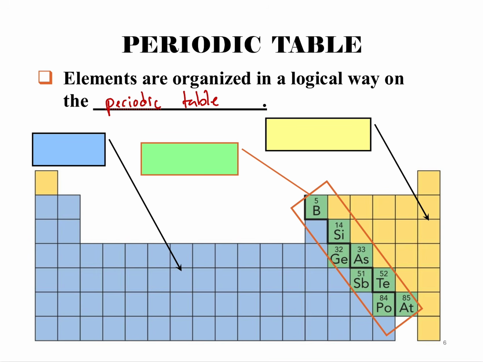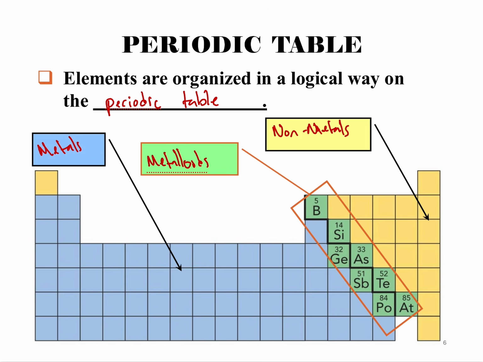In this blue block, these are called our metals. What is defining a metal? Well, we'll go into more detail later, but metals are basically going to be things that are easily donating electrons. In this small green section here, we have what we call the metalloids, and then in the yellow we have non-metals. So this is one way that we can look at the periodic table. Really, the periodic table is actually organized in a much more rigorous way about certain properties of each of the elements, but we can look at a lot of different things at the periodic table this way.